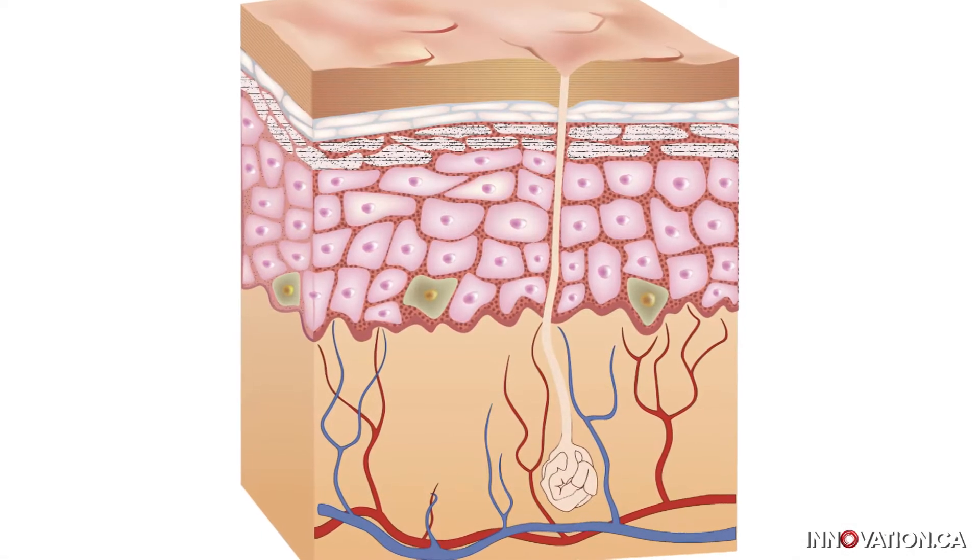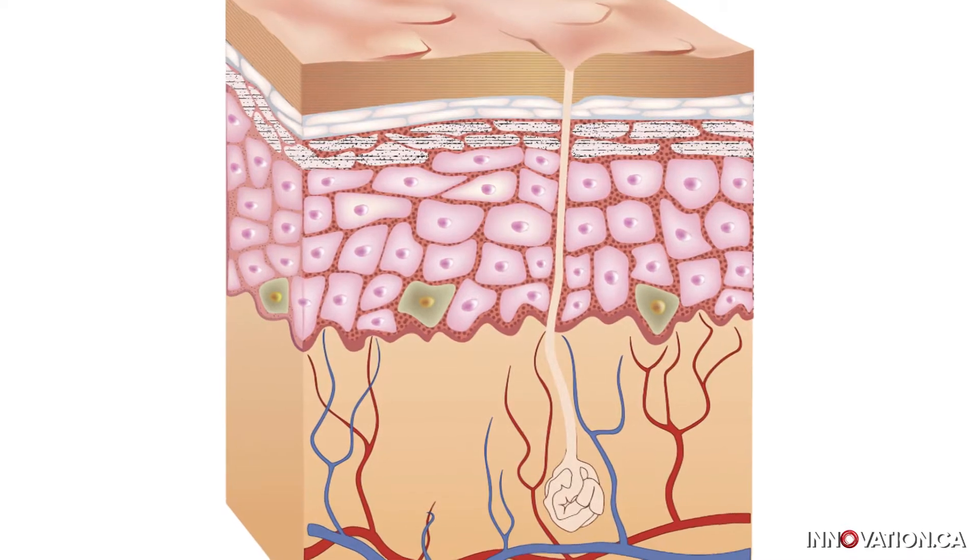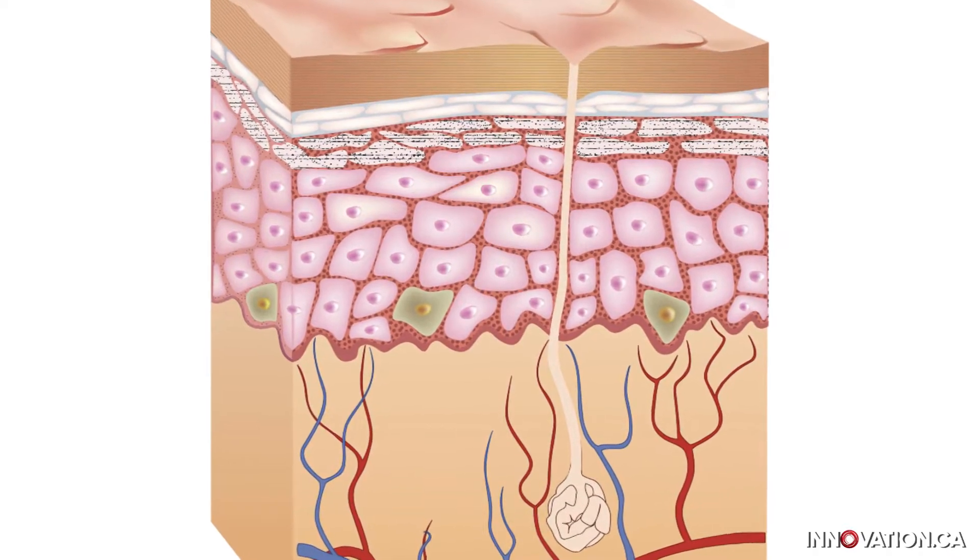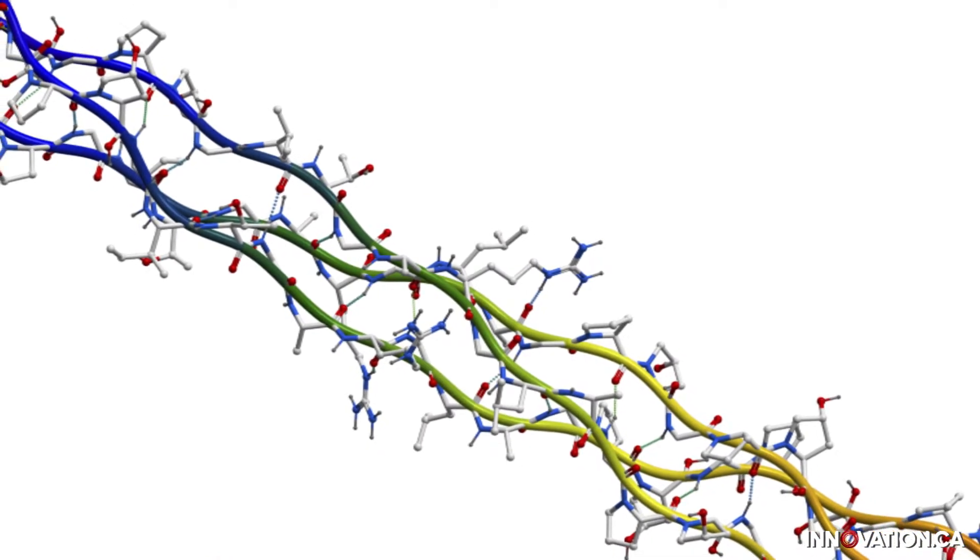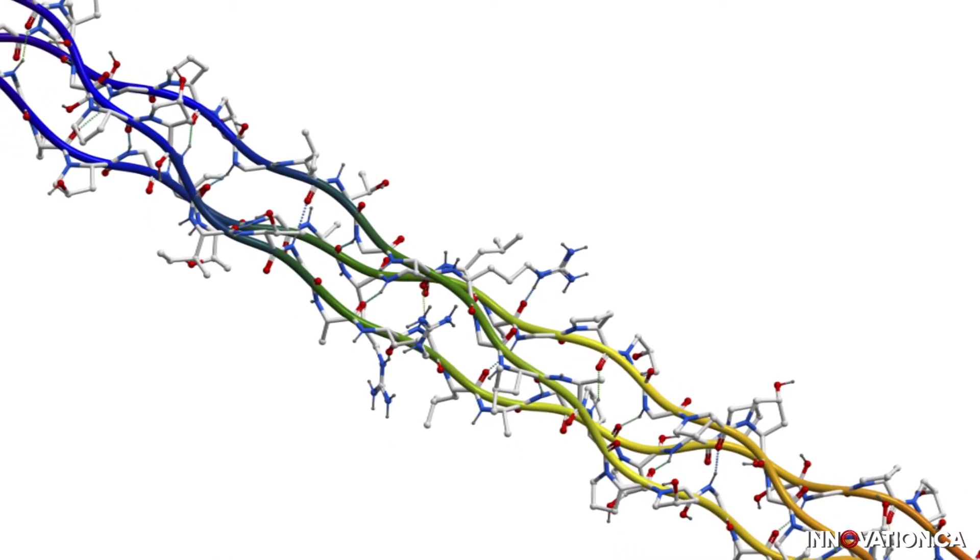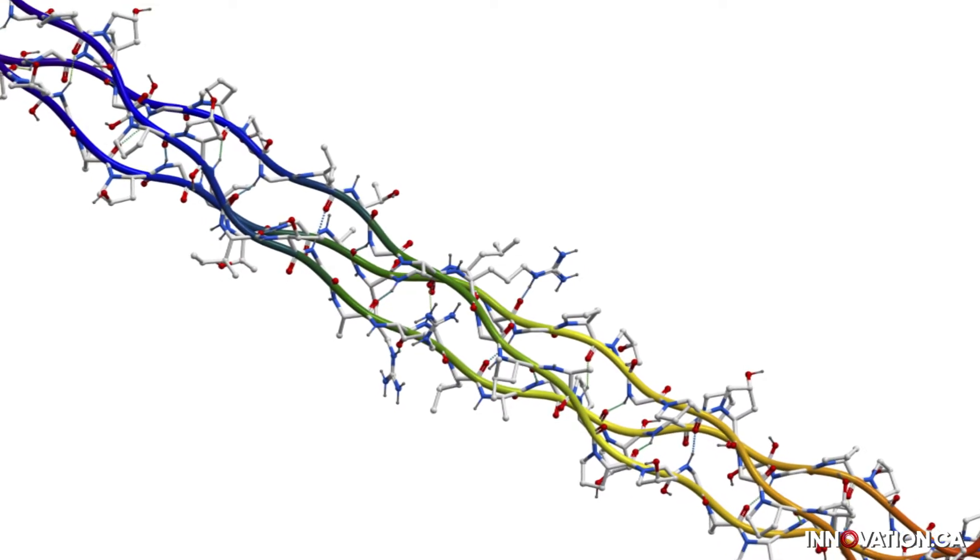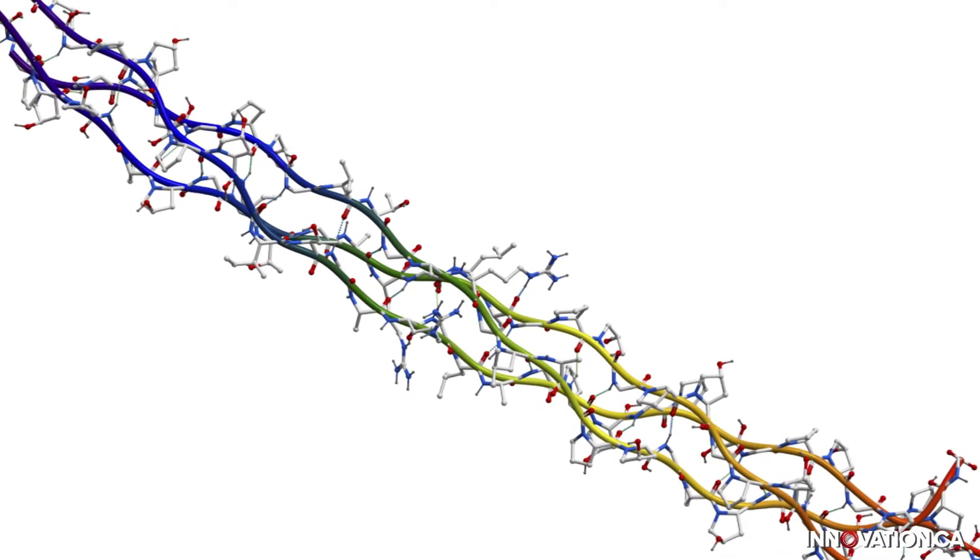Collagen is the basis of our structural tissues in our bodies, and it forms the network that surrounds our cells. At the single molecule level, if you look at the smallest scale possible of collagen, what you see is it's a triple helix. So it's got three chains that wrap around each other.